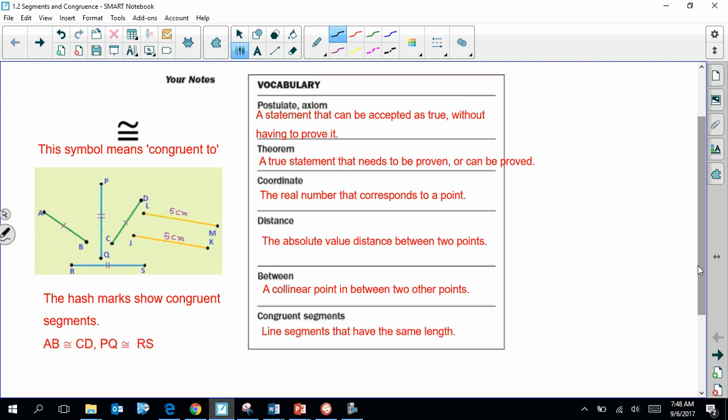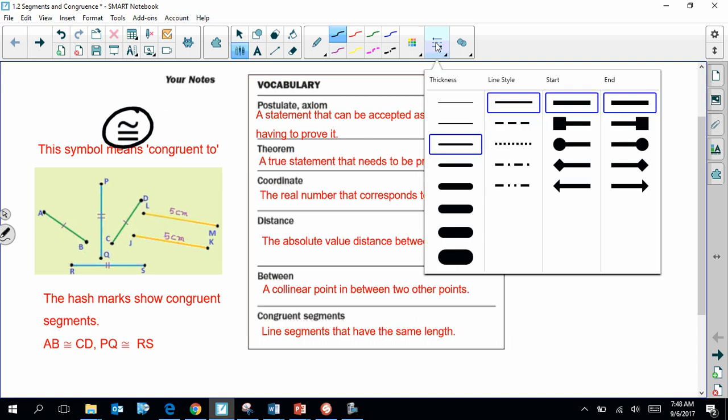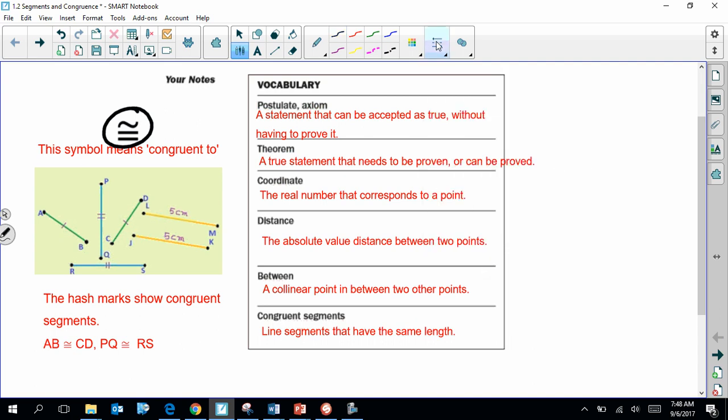First, I'm looking at this symbol right here. That symbol says that what we're looking at is the congruency symbol. That symbol represents the words congruent to or is congruent to. And the way that we identify congruency in segments are with these little hash marks. Because those two segments have the same number of hash marks, it means that they're congruent to each other. Same thing here, this one and this one have the same number of hash marks, so they are also congruent to each other.